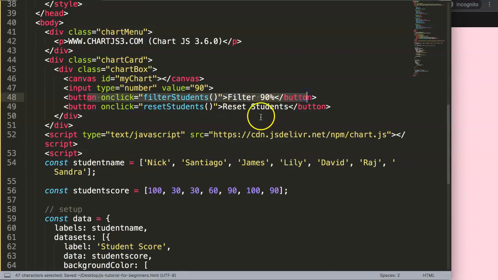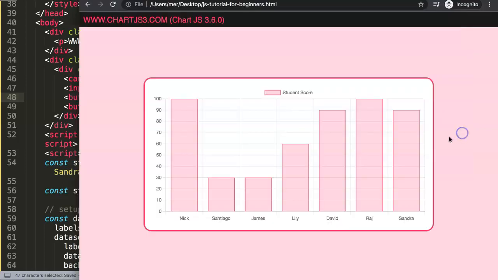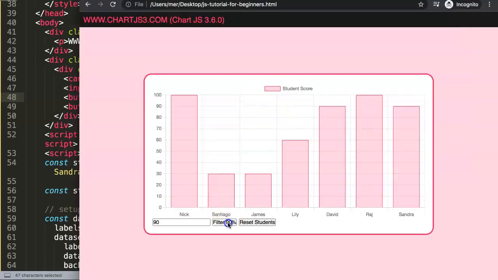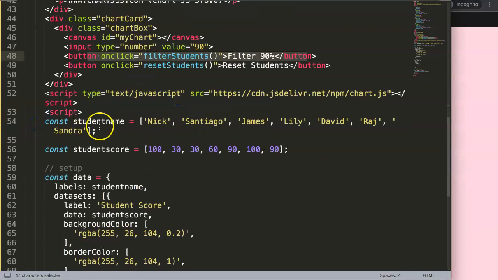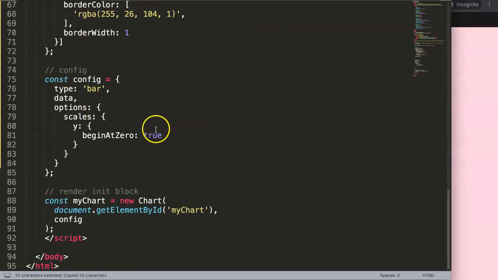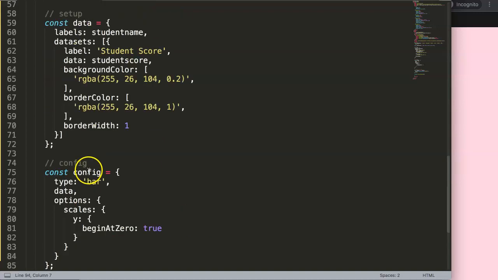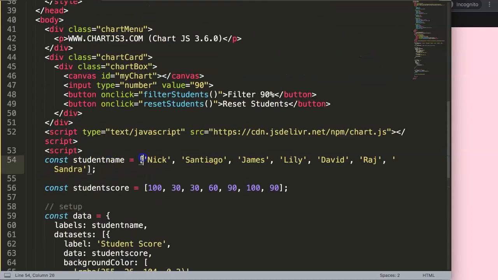Let's go on the filter, because this is the most complicated one in here. So we have this here, of course, this here doesn't work yet. So let's start to grab this filter student. Let me say a function. I'm going to trigger this here. So the moment we trigger this here, what do we want to do? Well, basically this. We want to loop through these values again. Specifically this one here, because our comparison will be based on the score. If the score is below X amount, we need to remove that item from the array.